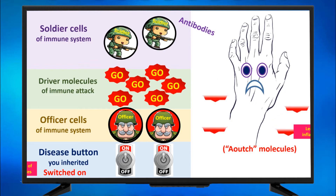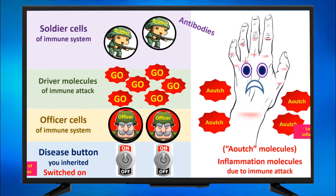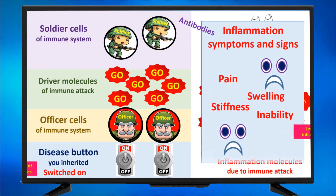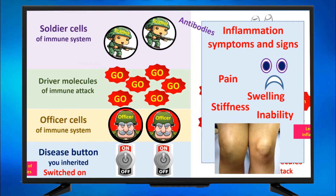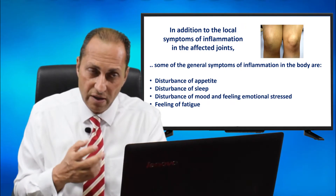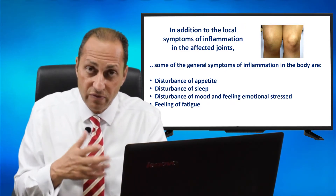When you're in pain, you say ouch. So they produce the ouch molecules, or the ongoing inflammation molecules, and those ongoing inflammation molecules result in inflammation in those joints and in symptoms of inflammation — you can see the joints are inflamed. What are the symptoms of this inflammation? Pain, swelling, stiffness, and inability to use the joint. Like you see in this figure, the right knee here is swollen, it's inflamed. This guy is probably limping, he cannot go upstairs. This is an inflamed knee.